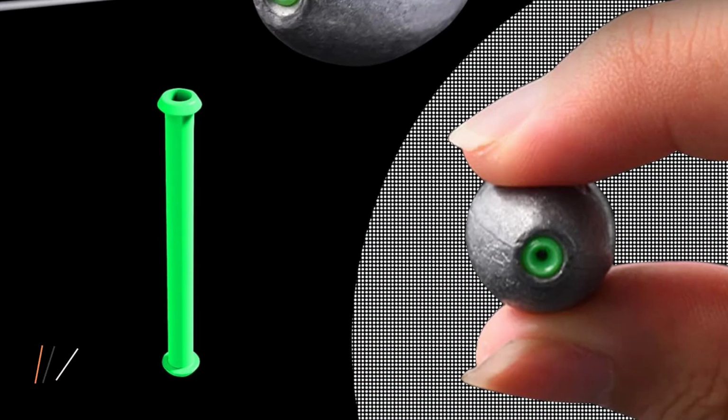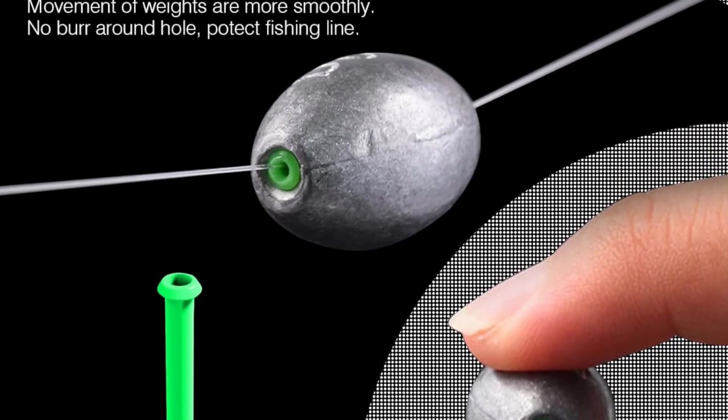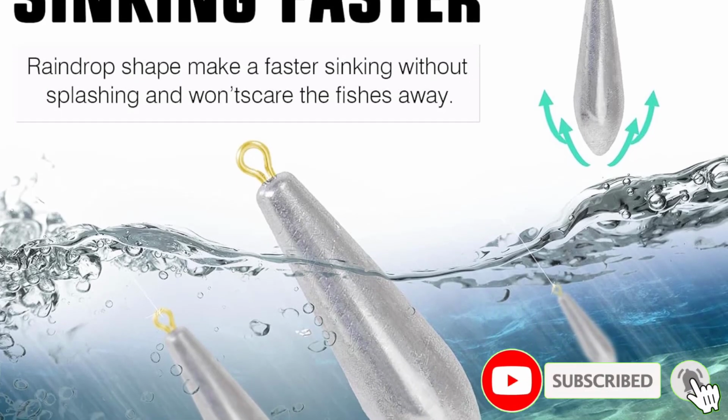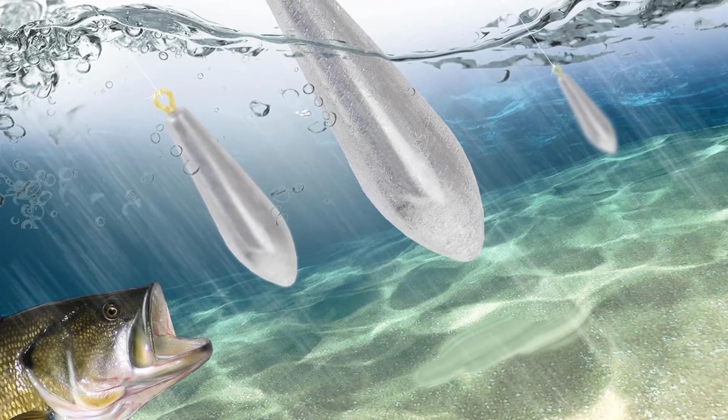Today, we're excited to introduce you to the versatile and practical fishing weights, the perfect solution for outdoor organization. There are many products available to choose from fishing weights, each with various characteristics, benefits, and prices. To help you make a perfect decision, I did comprehensive research, read tons of reviews, and compiled a list of the best fishing weights dependable brands.